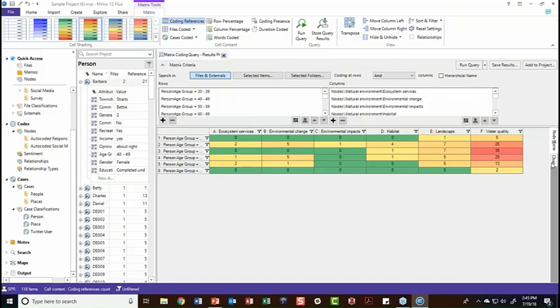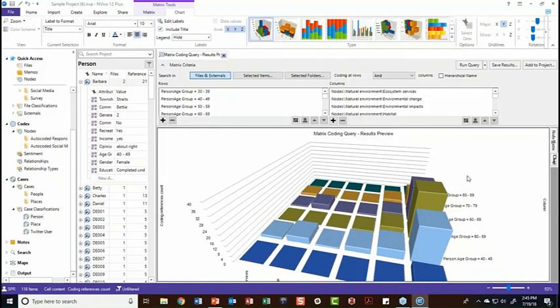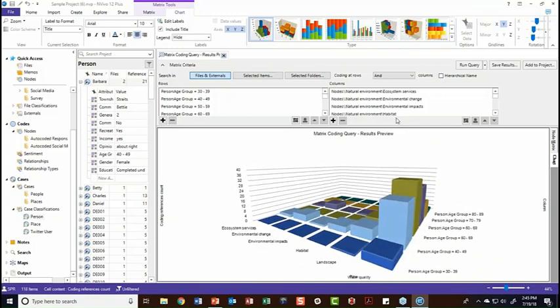When I create a matrix, I have the ability to have a chart. A chart is also created in that. And that, I have to say, is in the Windows version only. Although the Mac version can create charts from your nodes, currently it does not automatically generate one with the matrix coding query.